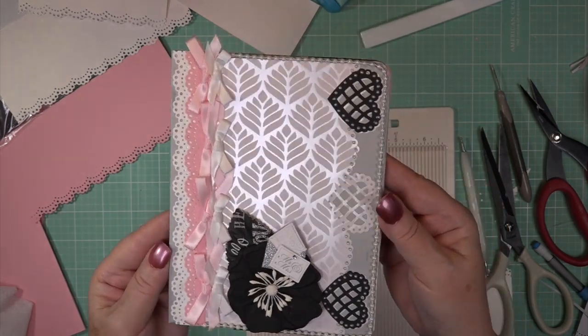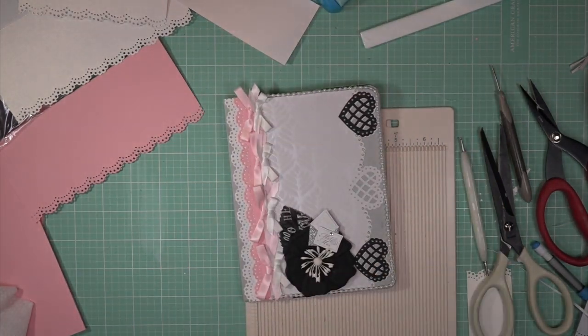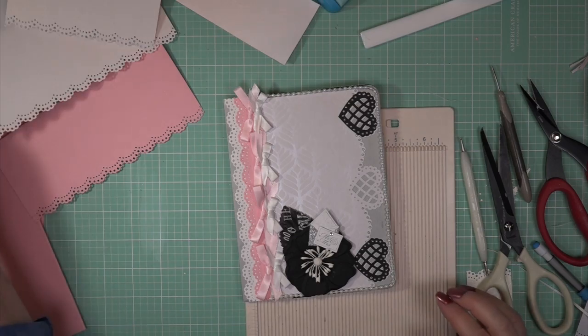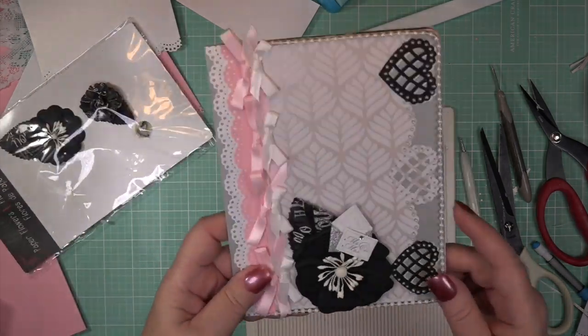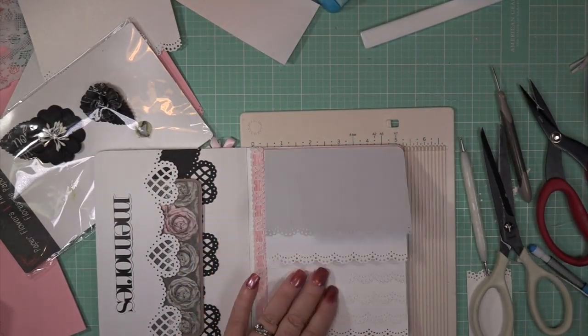There, isn't that paper gorgeous? And doesn't that make a nice, elegant wedding card? It really does. I love it. I would love to get it. Then you could make the envelope to match. You will see what I'm doing with that.